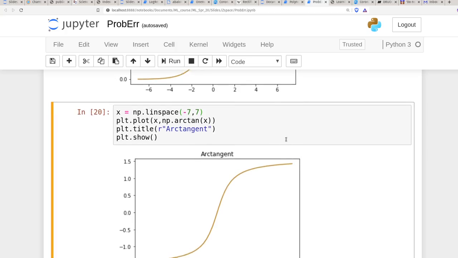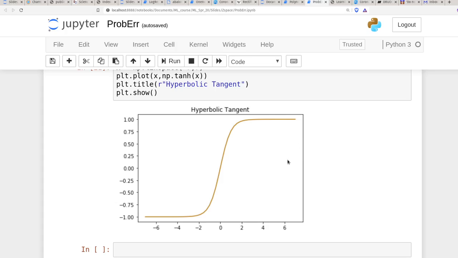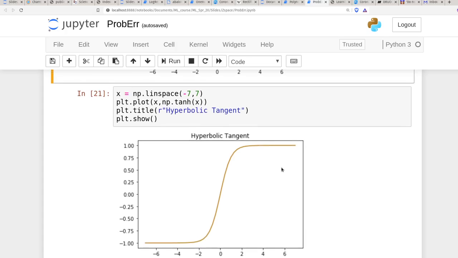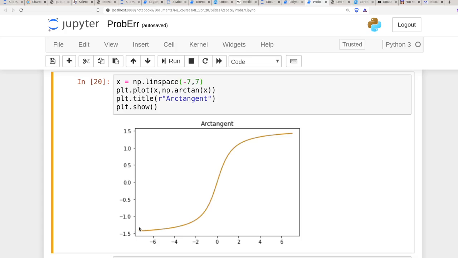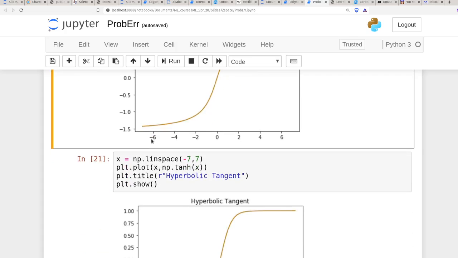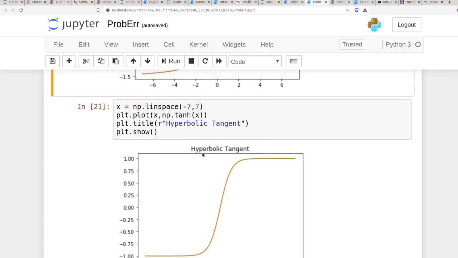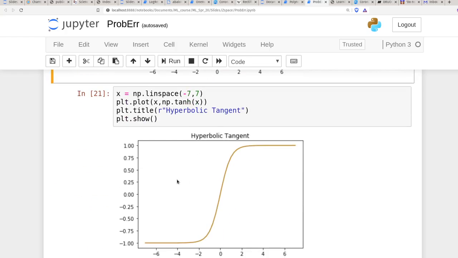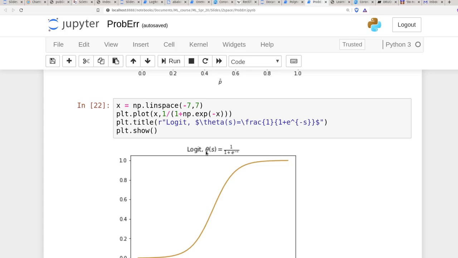There are some other functions that are s-like, arctangent and hyperbolic tangent, and all of them have pretty good analytical properties, meaning they have simple derivatives and they're continuous and behave well. Arctangent is not in the right range. It goes from minus pi over 2 to positive pi over 2, but you could scale it and fix that problem. And hyperbolic tangent goes from minus 1 to 1. And actually, if you are interested in doing a little bit of algebra, just as an exercise, you can see that if you shift and rescale hyperbolic tangent so that its asymptotes are correct, 0 and 1, then you end up with the same expression as the Logit function.